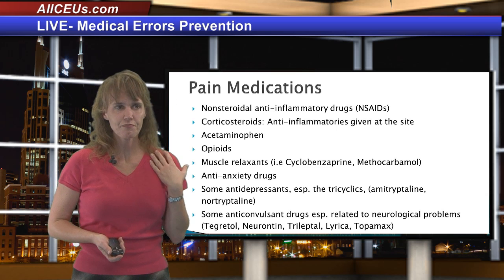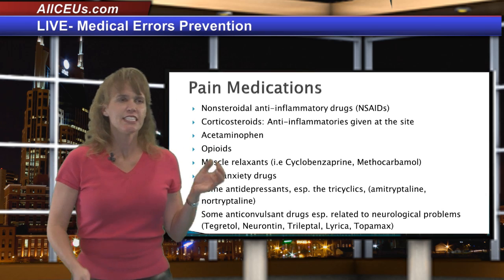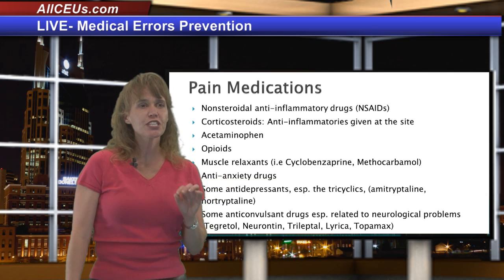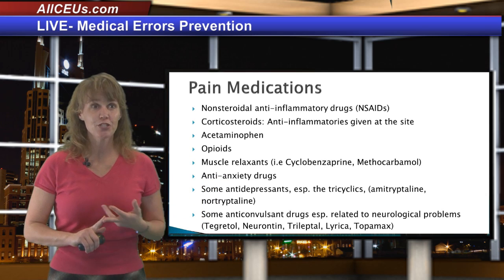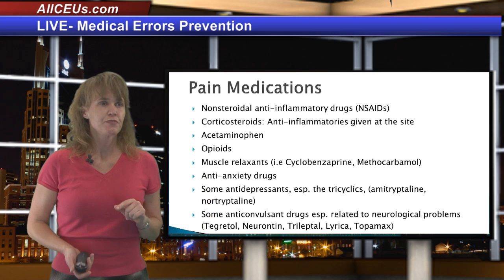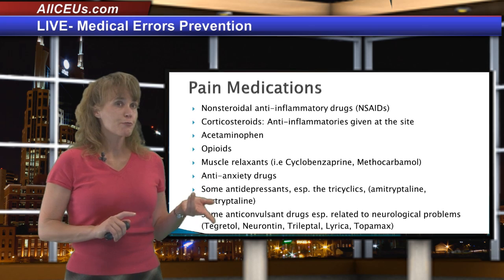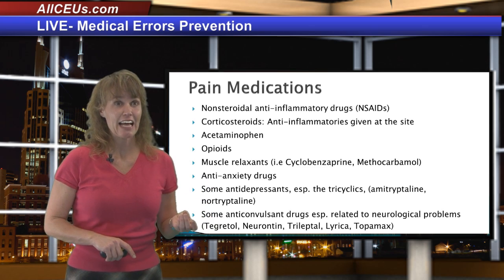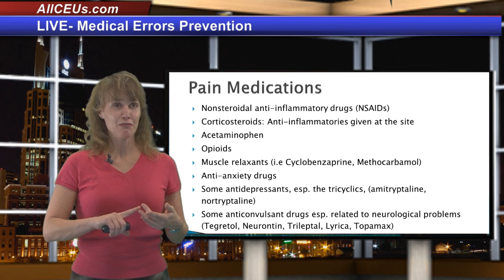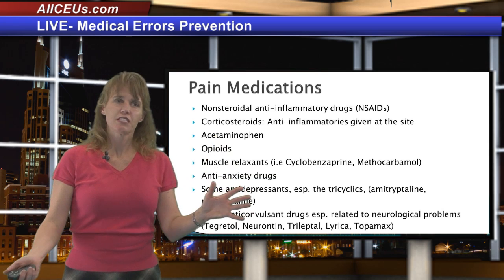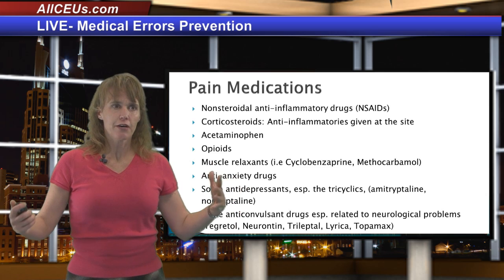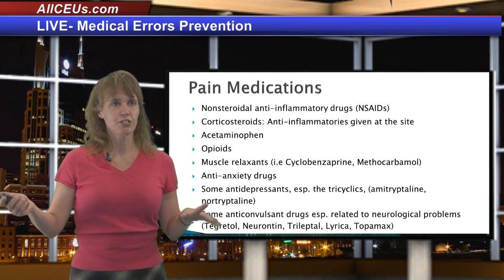Corticosteroids. These are anti-inflammatories that are usually given at the site, either through an injection or through a cream. Sometimes they're taken orally, like prednisone. Prednisone, most people that I've known who've taken it hate it because it makes them feel hungry and bloated and just, ugh, which doesn't help a lot with your mood when you feel that way. You like my clinical term?